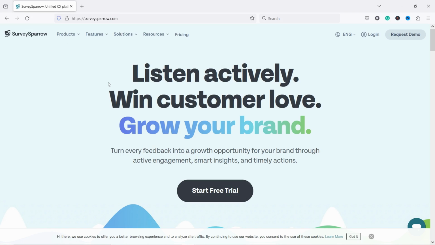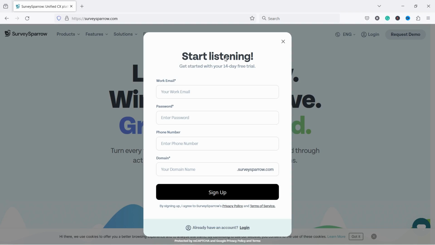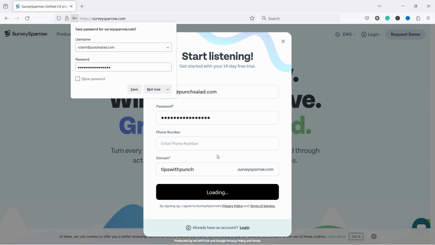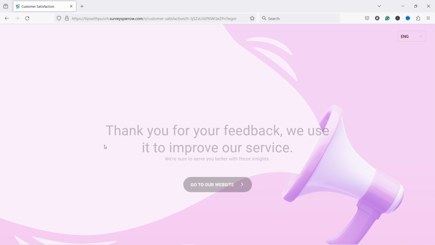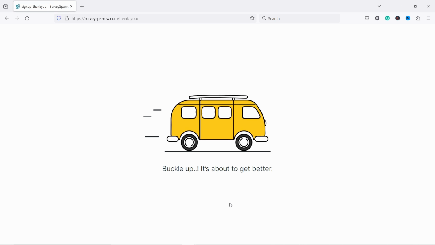So let's sign up to get started. So here, let's just sign up for the free trial. There's also a free plan so we can use it that way. And you don't need to add any credit card details or anything. So let me add my email and then the password. And then this is important, domain. I'm just going to add my company name as the domain so that way it looks professional. And then let's sign up.